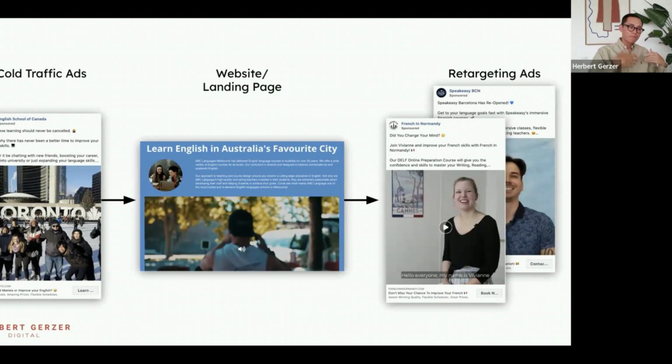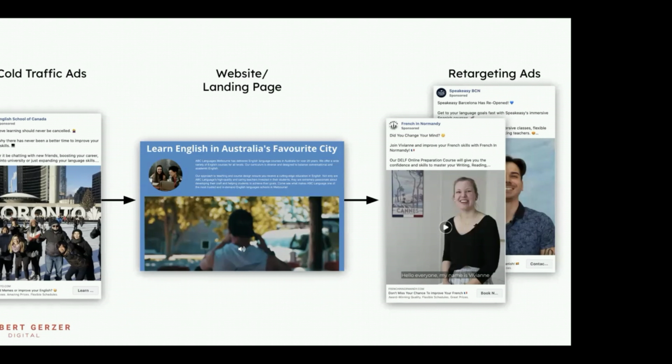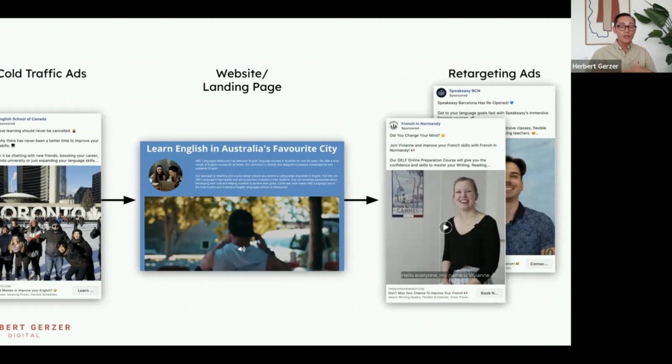So we are going out to new audiences, people who have never heard of our school, our brand before, and running what we call cold traffic or prospecting ads to them to get their interest, to intrigue them, to get them to read what our offer is and the types of courses and benefits that we have, so that they are compelled enough to click on the ad and drive them to our website or landing page. Now, the goal of the website or landing page is to provide all of the information that they need in order to make a decision of what action to take next.